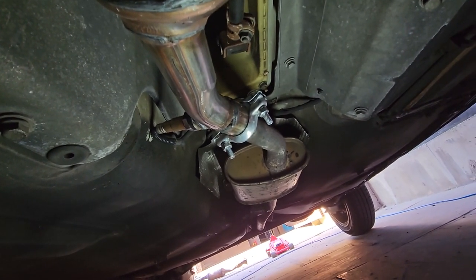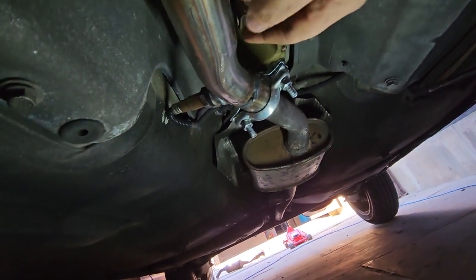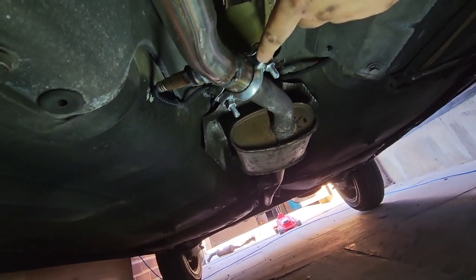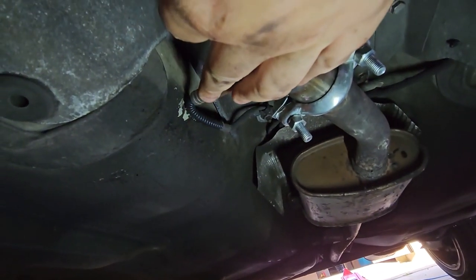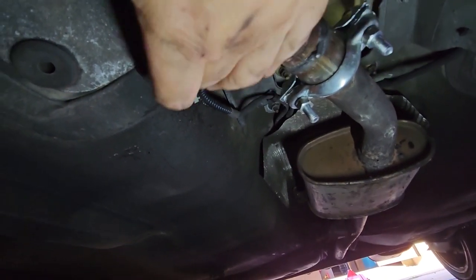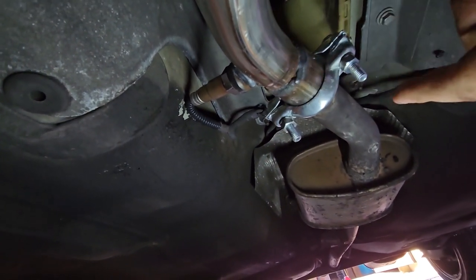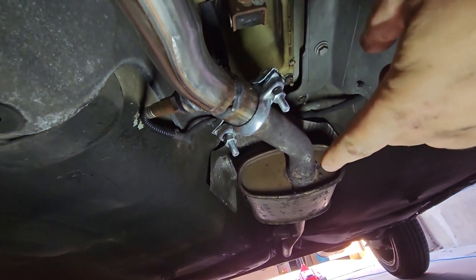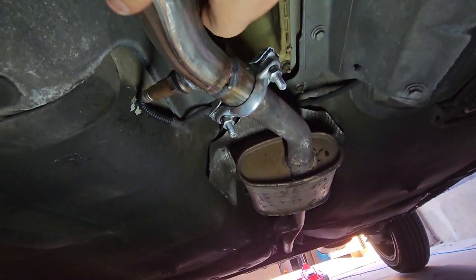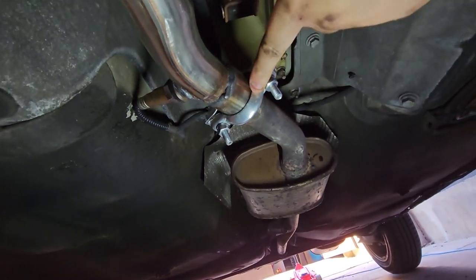Okay, so I've managed to tighten it all up and the exhaust is pretty much there. It's a bit of a pain because, as I said, this is very close to that part of the bulkhead here, and it has been rubbing in the past, so I need to think about what I'm going to do with that. It is solid. I've absolutely nailed this right down, so it's not going to go anywhere.